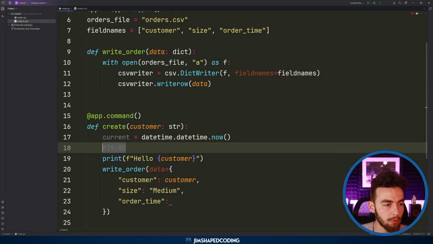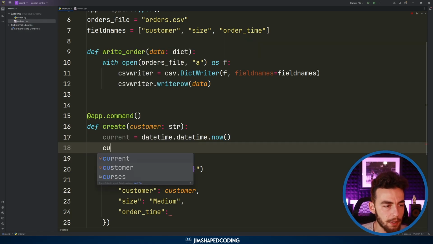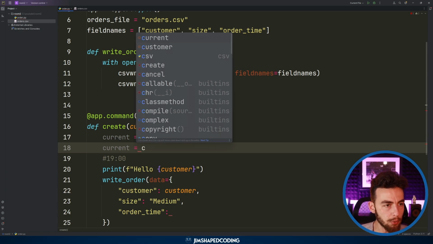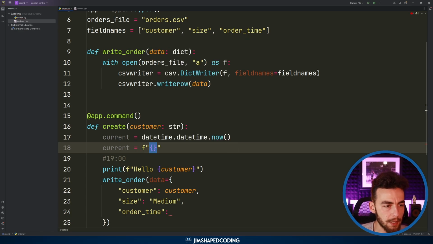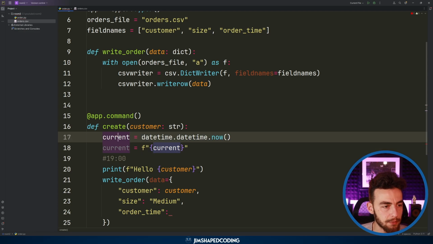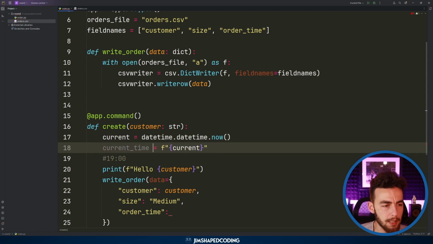We are just going to override the current variable here, and we are just going to say that current is equal to an f string, and then I will refer to the current that is from here. And actually, let's change the variable name of this to current time, okay? And then I will just use colon, and then I will use special formatting inside these f strings. Notice how I'm inside the curly brackets. I'm using the percentage sign, and I refer to the hour, capital H. Then I say colon, and then I refer to the minutes. So this will be capital M with the percentage sign as well.